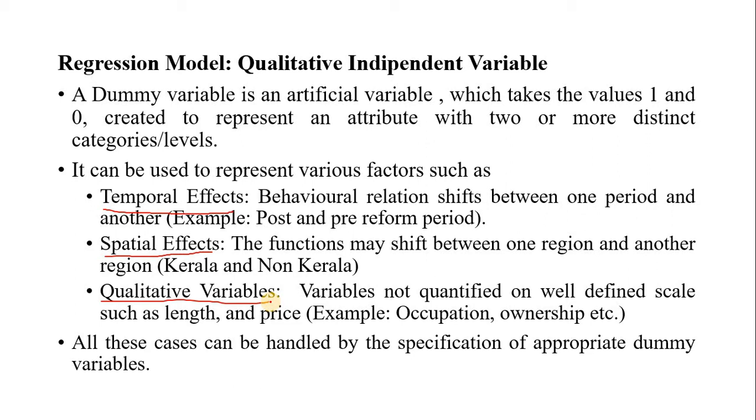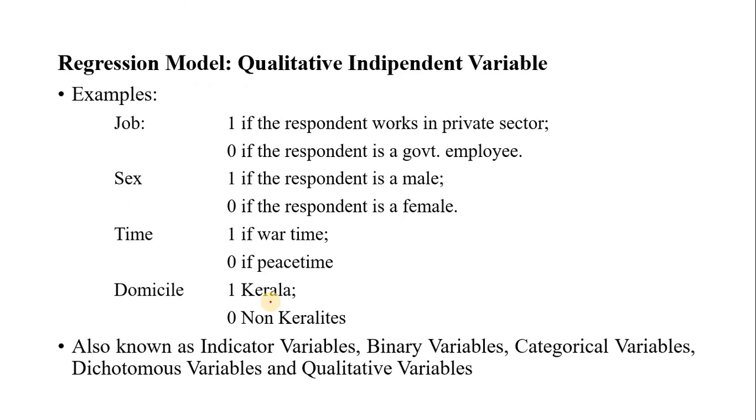Okay, so in all these cases where we cannot have a pure quantitative variable, but we can classify the variables on the basis of particular categories, then we can include such effects in the regression models. So all these cases, temporal effects, spatial effects, and qualitative variable effects, can be handled by specifying appropriate dummy variables. Okay, so let me take an example.